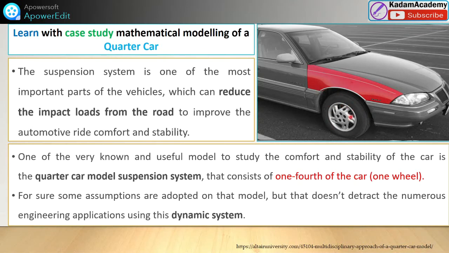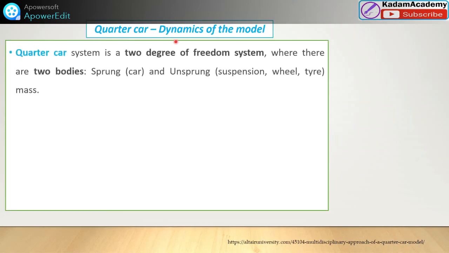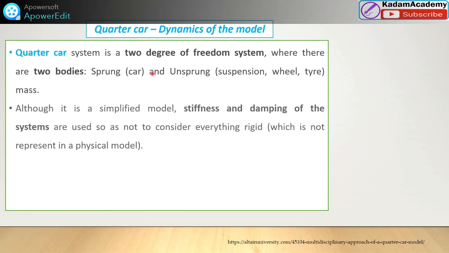During this mathematical modeling, one of the assumptions is that the tire model has a linear spring. The tire which is moving on this road is considered as a linear spring without damping, or with damping also we can consider. The effect of friction is neglected in this case. The spring damper is considered as linear. Okay, this quarter car dynamics model is shown to you.